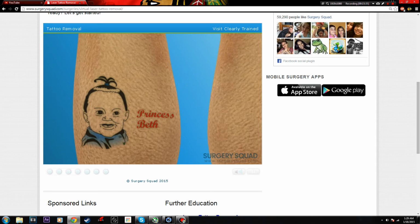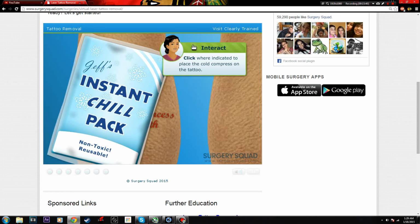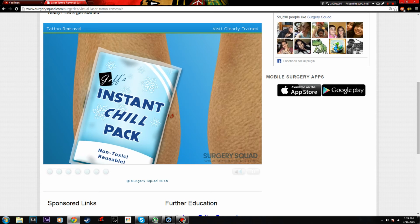This will help reduce the pain caused by the laser. Go ahead and place the cold compress on the tattoo. Instant chill pack.